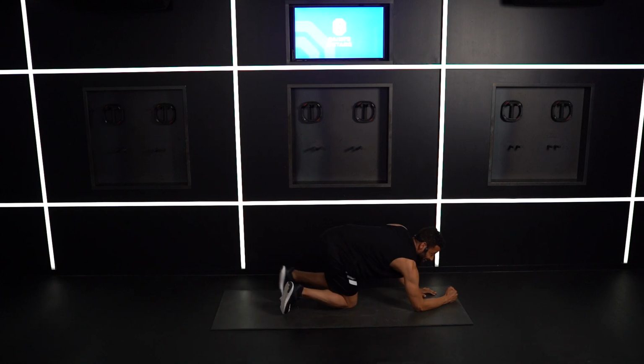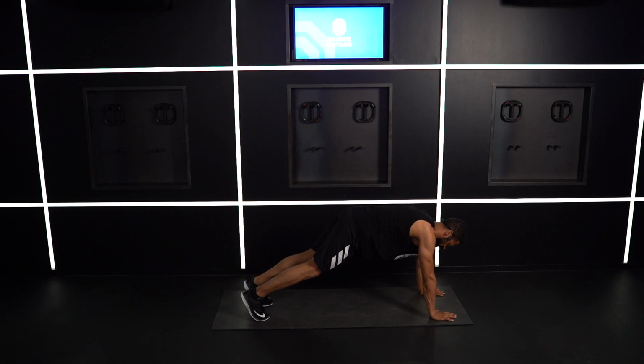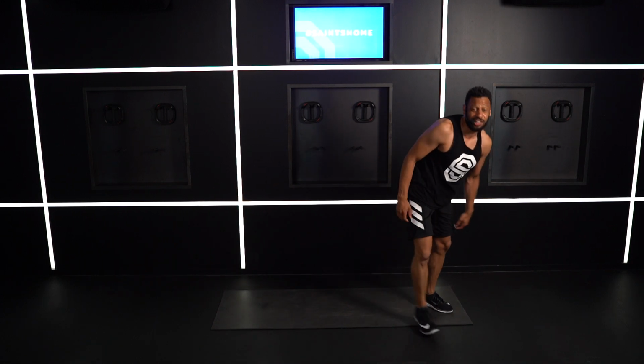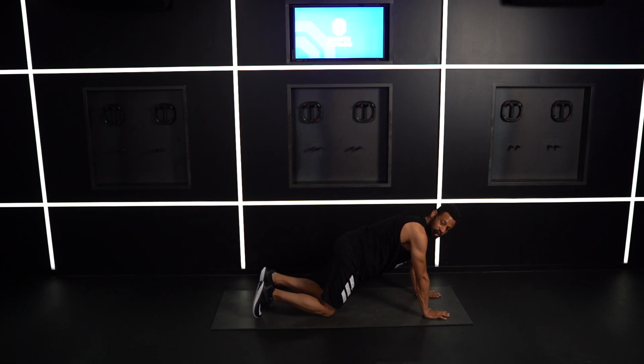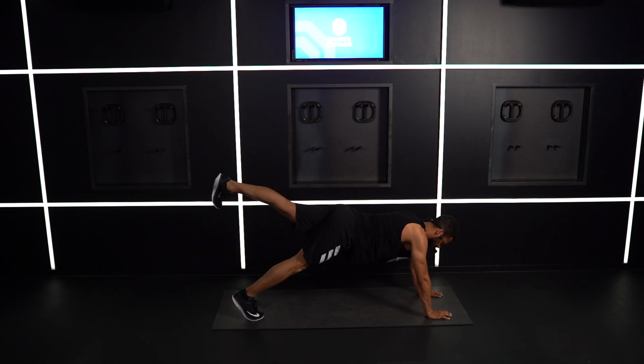4, 3, 2, all right, everybody into a high plank. Right, so remember this one, we have a leg raise. 30 seconds one leg, and 30 seconds the other leg. Stay here, stay concentrated. Keep those hands underneath your shoulders and push that belly button in. Keep going. Right, the less talk on your screen or on my screen is a good sign, right? Means we're working. Switch legs, 30 seconds on the leg.